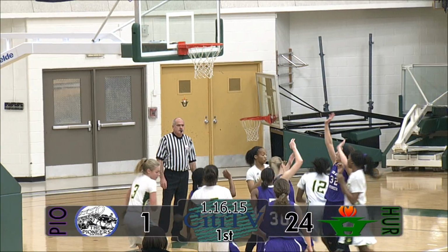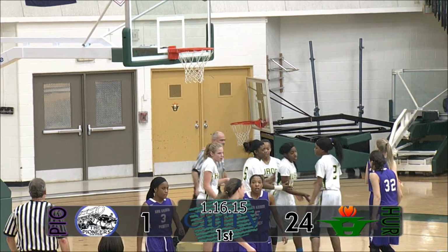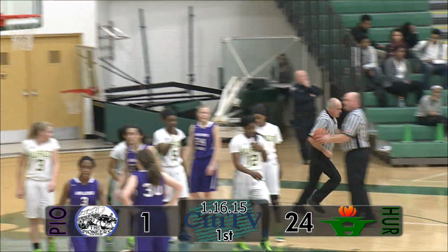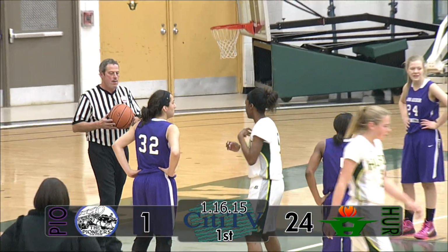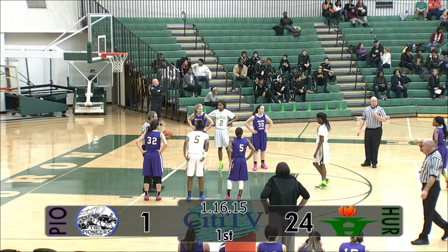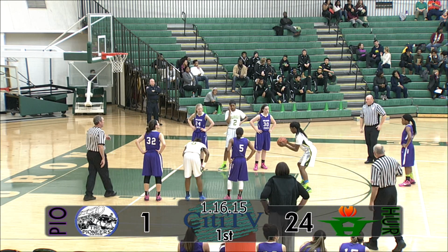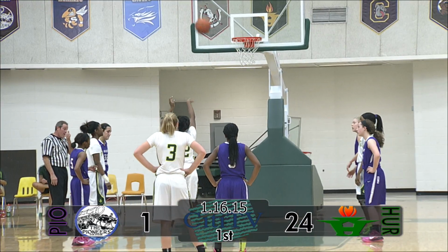Now back out top to Hardy for three. Off the rim, no good. Another offensive rebound by Amaka Chikwe. Amaka Chikwe really been crashing the offensive boards in this first quarter. And if Chikwe didn't grab it, it was another rat that was right there that could have rebounded the ball as well. Again, right now, I think the Pioneers can't wait for the next 13.5 seconds to click off the clock to try to regroup after this horrendous start.